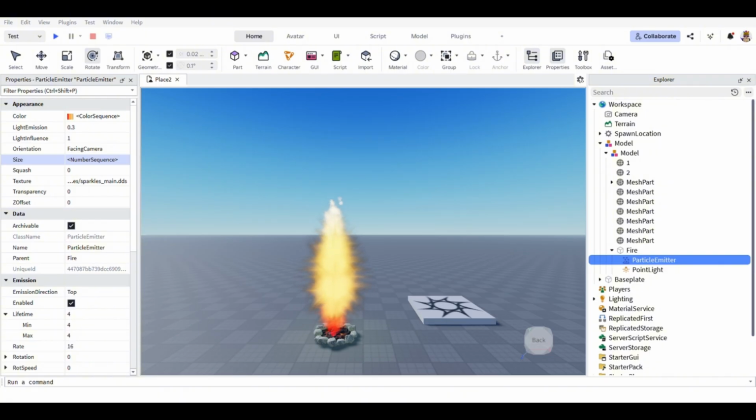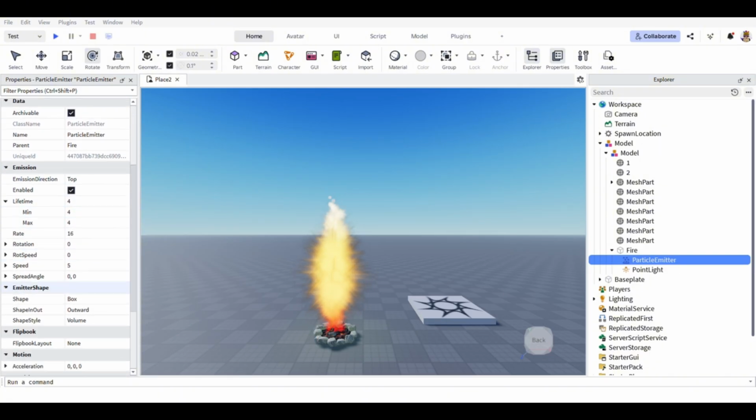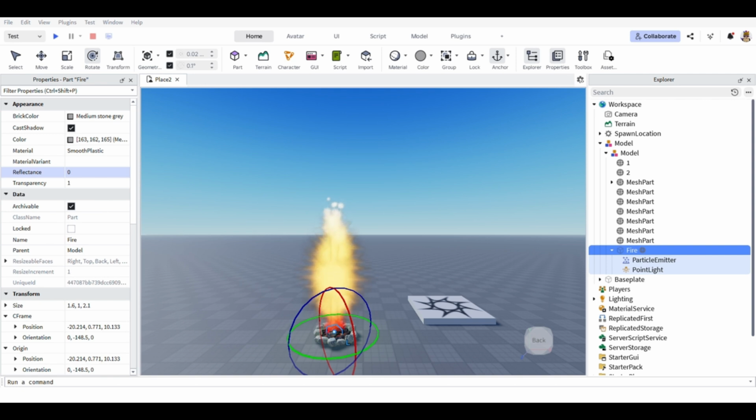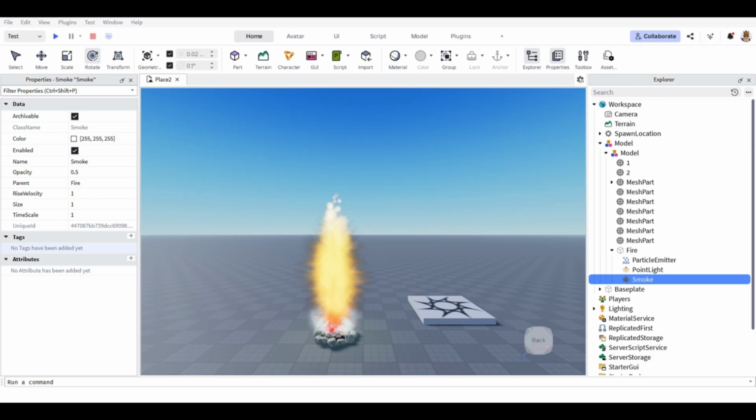So that's how you can control the size of stuff. Okay, yeah, there you go. Now our fire is completed. We can just add a smoke object to it and could live with it.